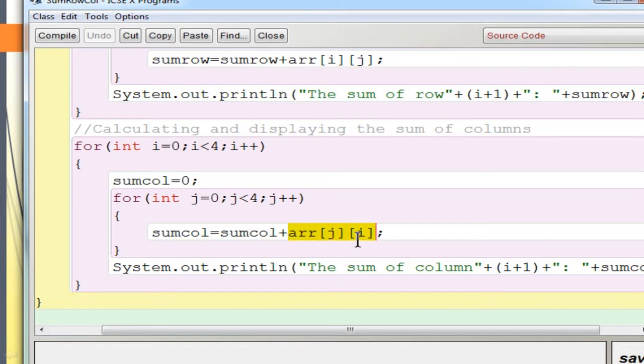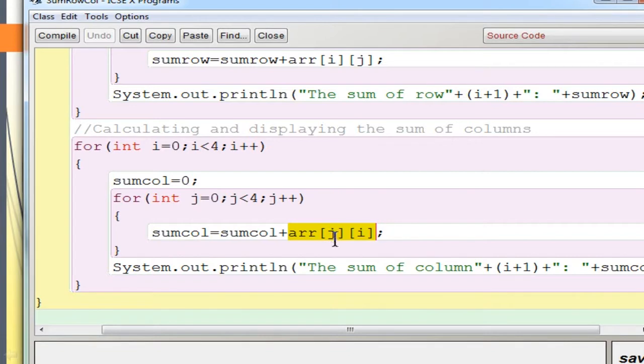The reason for giving j i is that in the example we saw the row value is changing and the column value is constant. When we were discussing the second example, where you are finding the sum of columns, the column values are constant and row values are changing. So I will just interchange the variables.